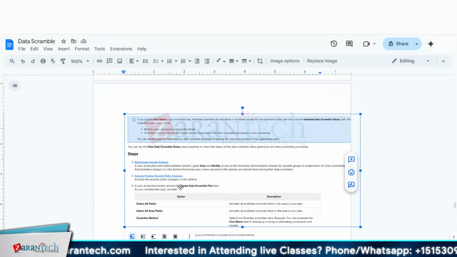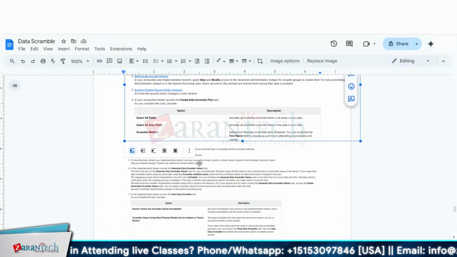And then step 3 is create the data scramble plan, where you select the fields or select all fields, and the scramble method, which basically says, in terms of name, you alternate consonants and vowels, whatever the methodology is to actually scramble names. You select that. So that was step 3.